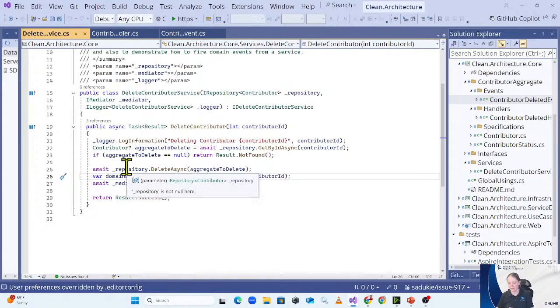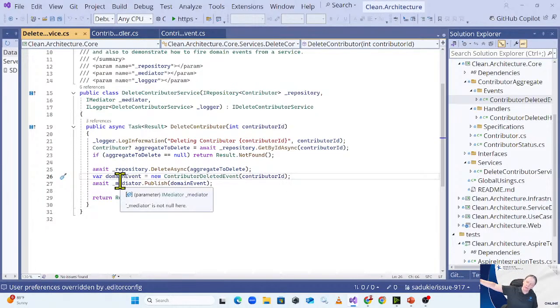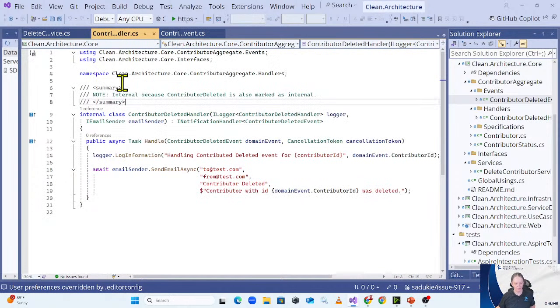So we'll publish a domain event. At that point, we don't care how it's going to get handled. We can just say, hey, we deleted it. The handler will do its thing separately. Beauty of async. All right. The other thing I'm going to point out here is that for clean architecture, you'll see it labeled as internal.